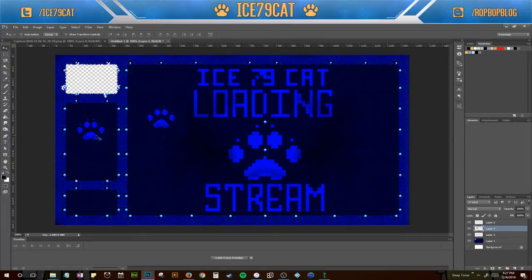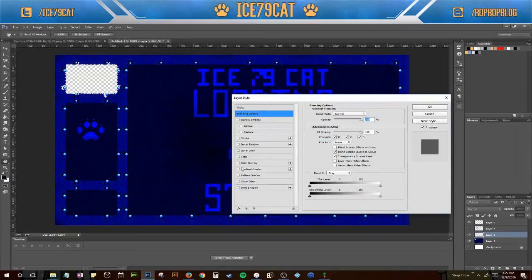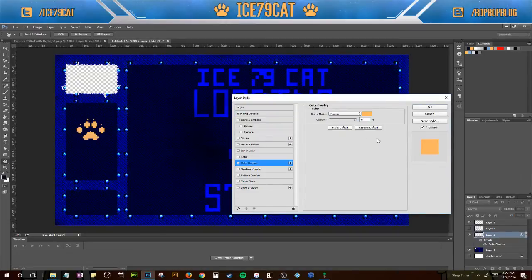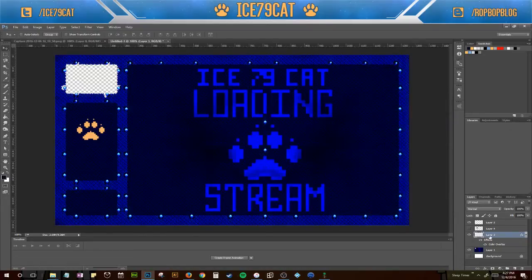One other thing that I do want to do, because I like to mess around with it a bit, is take our paw, which is still here. I'm going to give it an orange overlay, just like that, normal, and then just some orange. Okay, let's get rid of that old paw.